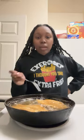Ooh. Turn the stove down. If I turn the stove down, it's not going to fry. It's on like 6. I put it on 6. That's not high. The highest is like 9 or 10. I got it on 6.